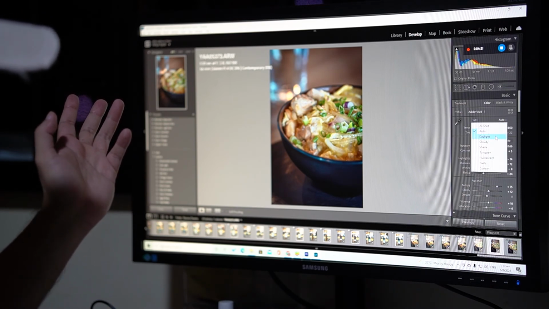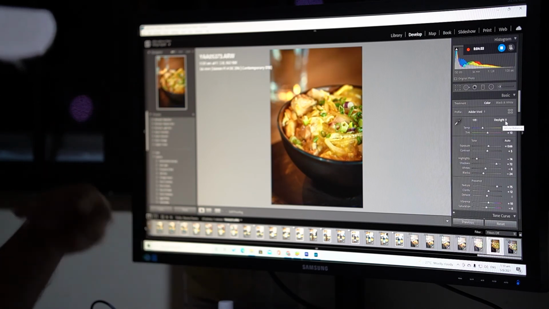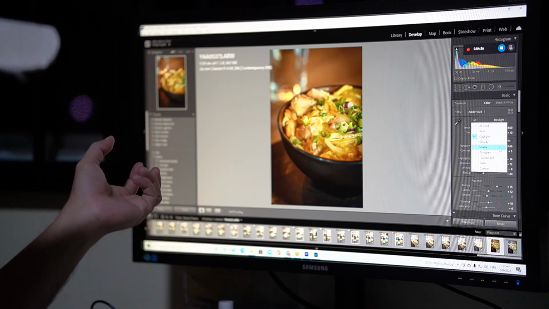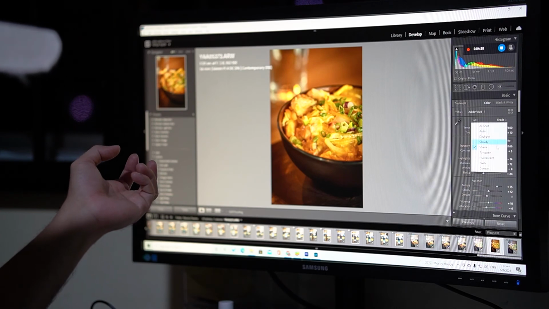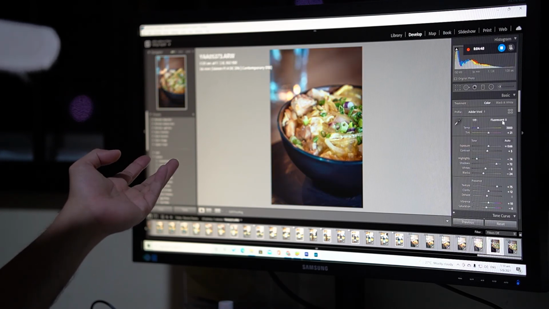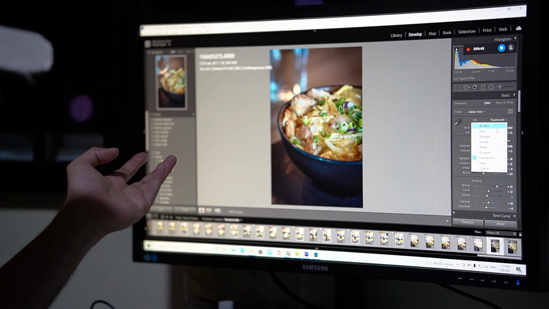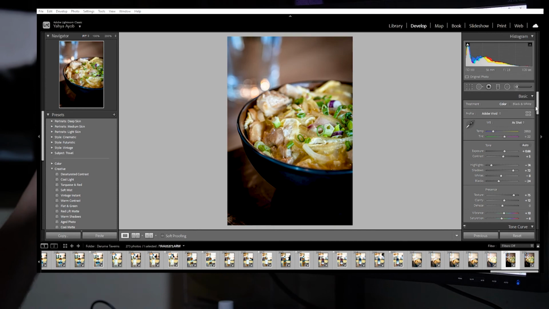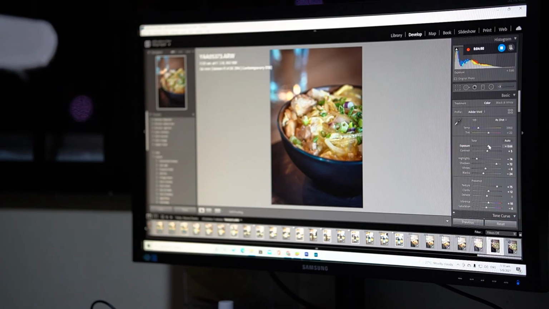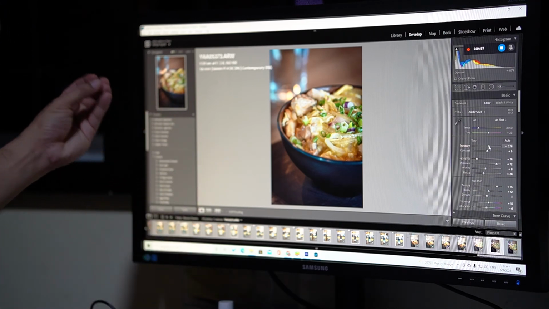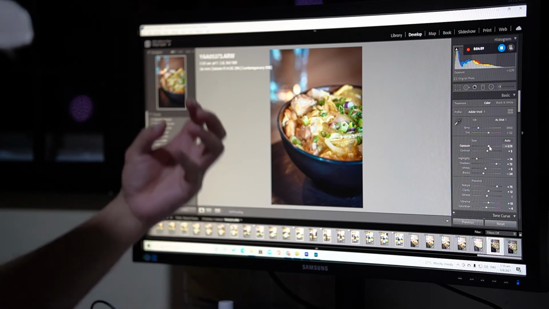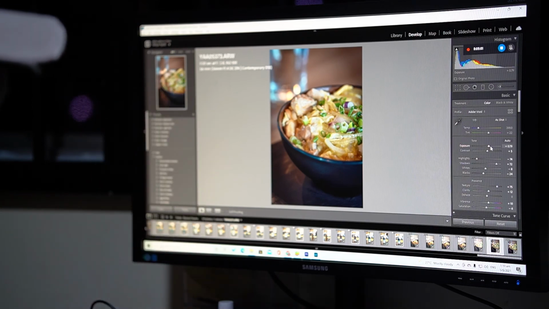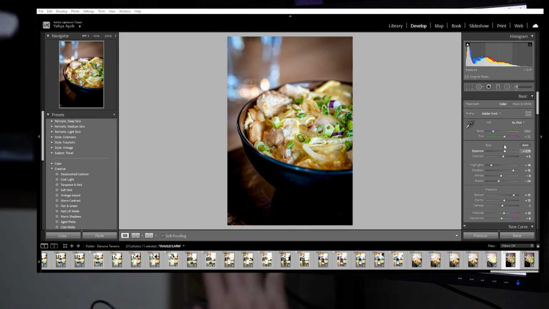It looks a bit better. You can change the daylight, which can change the mood of the food. You can change to shade, or you can change to fluorescent. Fluorescent is almost the same as shop, right? I see this is a bit orangey, so I like this one. It's very nice. And you can also increase the brightness, right? You can see here it gives a bit of brightness in the center. So this is very good. This is very nice.